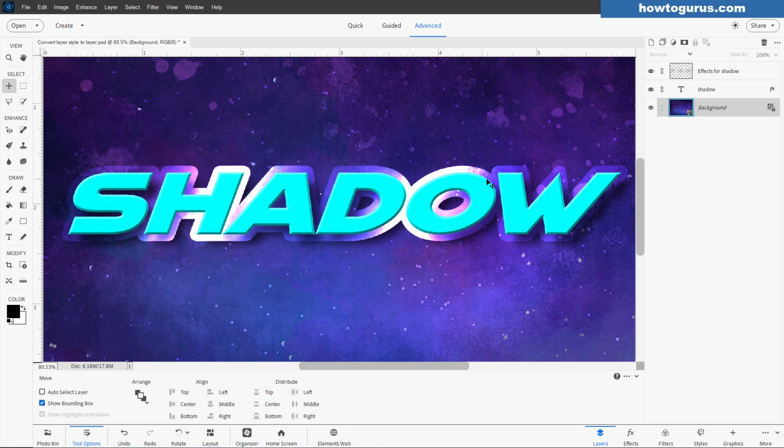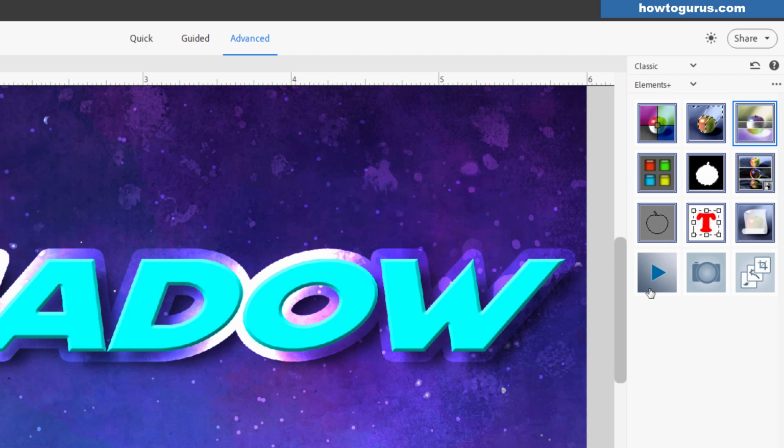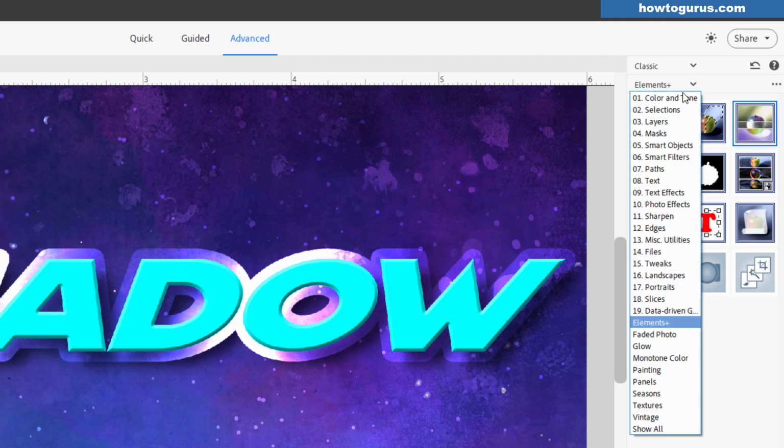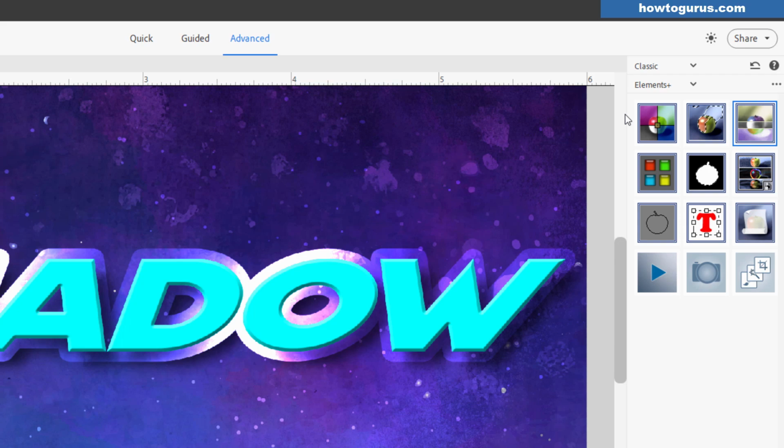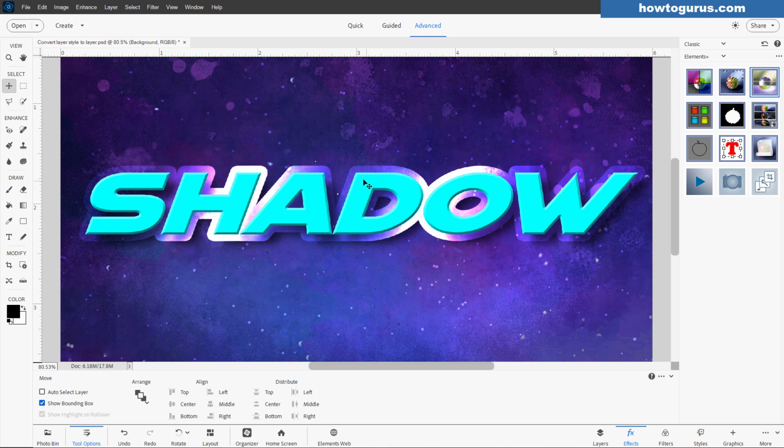If you haven't seen the Elements Plus plugin, let me just bring that up over here. It's a plugin that plugs into the effects section, and it shows up in the Classics section of effects right here. And it includes lots of different tools for bringing back in functionality that is either hidden or lost from the main Photoshop program. And we'll be using a layer style effect for this.